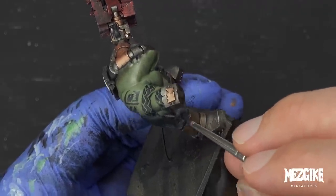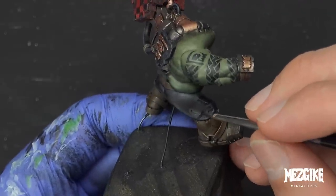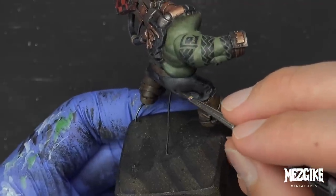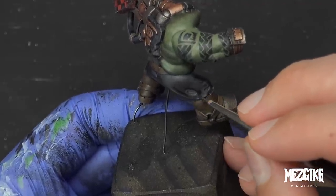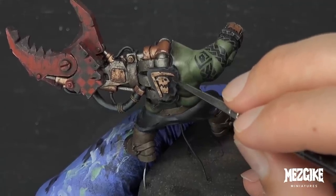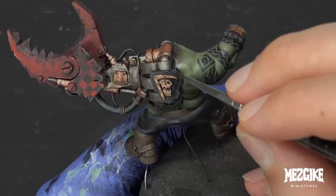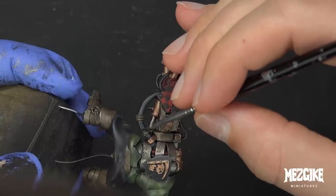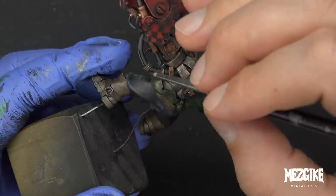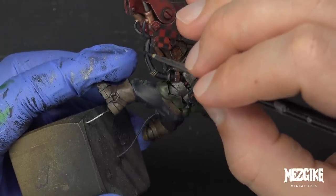Now remember, when you're painting black, you need more black on the surface than there is grey. Otherwise, it's not going to look like black, it's just going to look like dark grey. So yeah, black surfaces need small, sharp highlights of grey. Just glazing a little bit here to darken down some of those scratches and making the pipes a little bit neater.